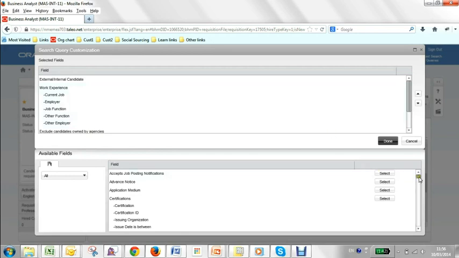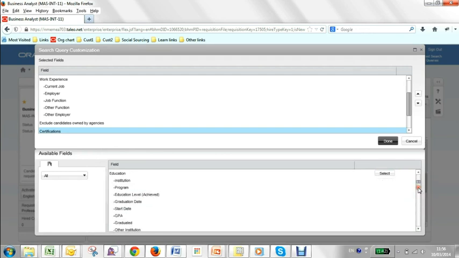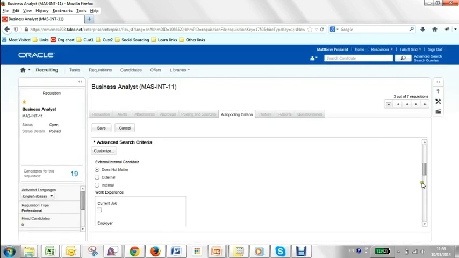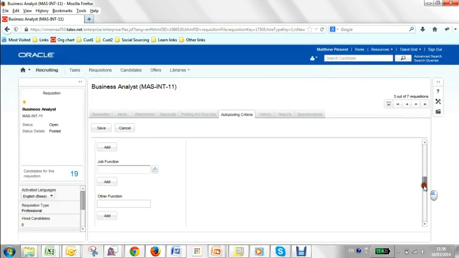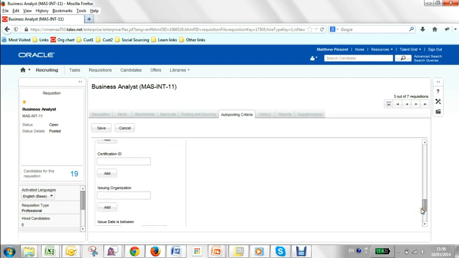You can select the criteria that you want. For example, you want to select just people that have certain kind of education, certification. You can select also the risk of loss if you are speaking of employees, and you can define desired or just required information for the selection.